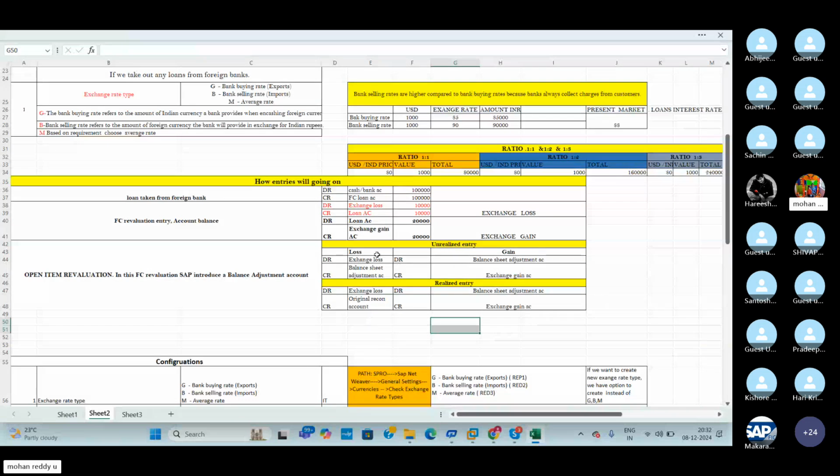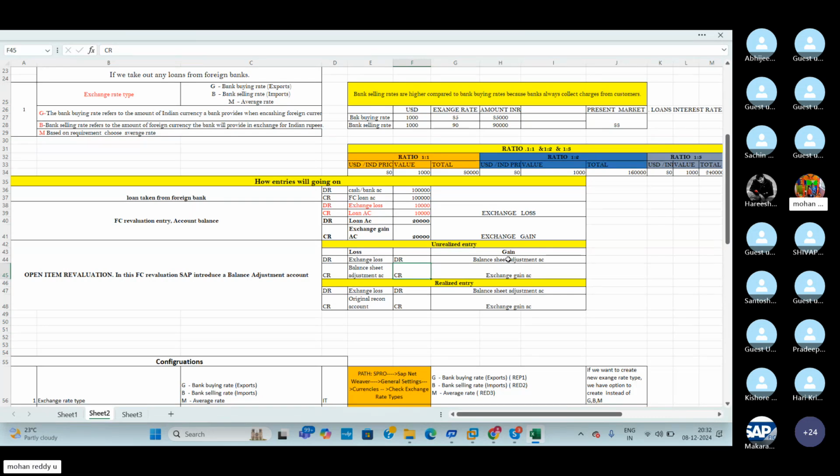For example, if you get a loss from the unrealized entry, then exchange loss account debit, balance sheet adjustment account credit. These are all the GL accounts required, and later we will create these GL accounts. If you get a gain, balance sheet adjustment account debit and exchange gain account credit.